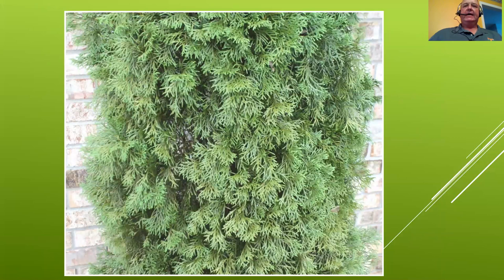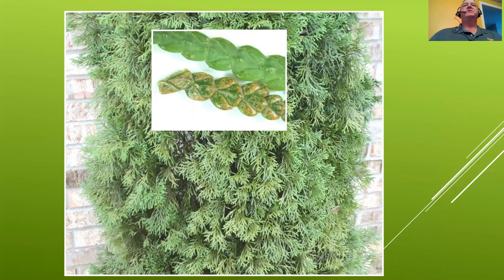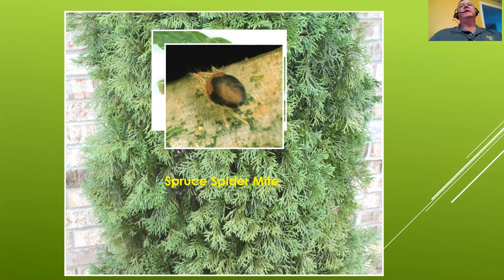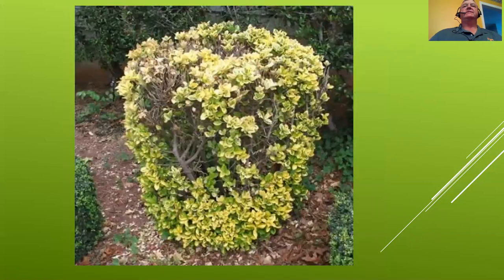Here we've got an arborvitae. You look in the upper portion of this slide, you see healthy arborvitae leaf tissue. Down below that, you see arborvitae leaf tissue that is not so healthy looking. And the reason for that not so healthy looking leaf tissue, you guessed it, is those little spider mites right there. This is a spruce spider mite. That's one of those cool weather mites. Lots of these mites are available. Like I said earlier, they feed on these plants. They can be active in both warm weather and cool weather. They're just destroying chlorophyll, which takes away the plant's ability to catch some sunlight. So that reduces one of those factors necessary for photosynthesis.